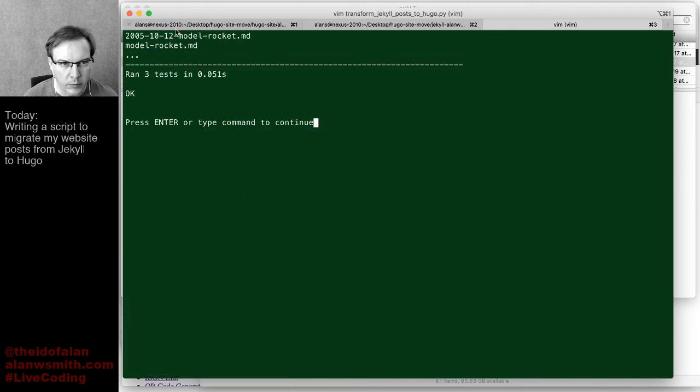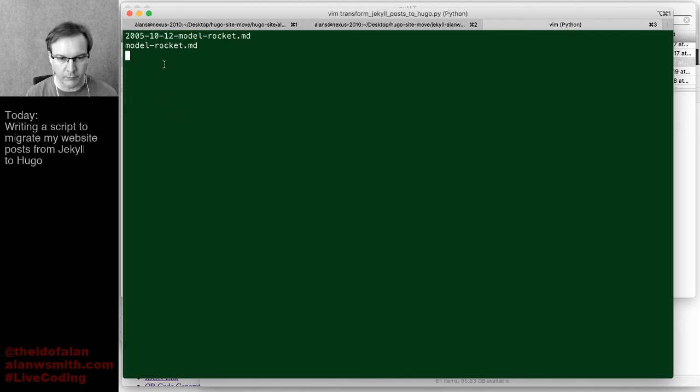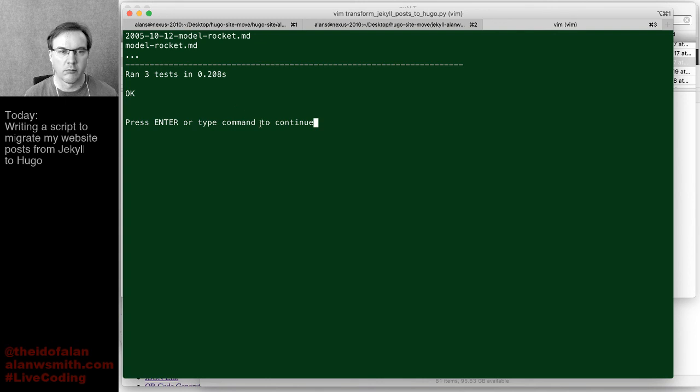So I matched all of this independently, and the dot star means everything else, and because it's in parentheses, it gets captured as a group, the first group. It's not starting at index 0, it's starting with index 1. So file name group 1 then gives me model rocket, which is what we want.